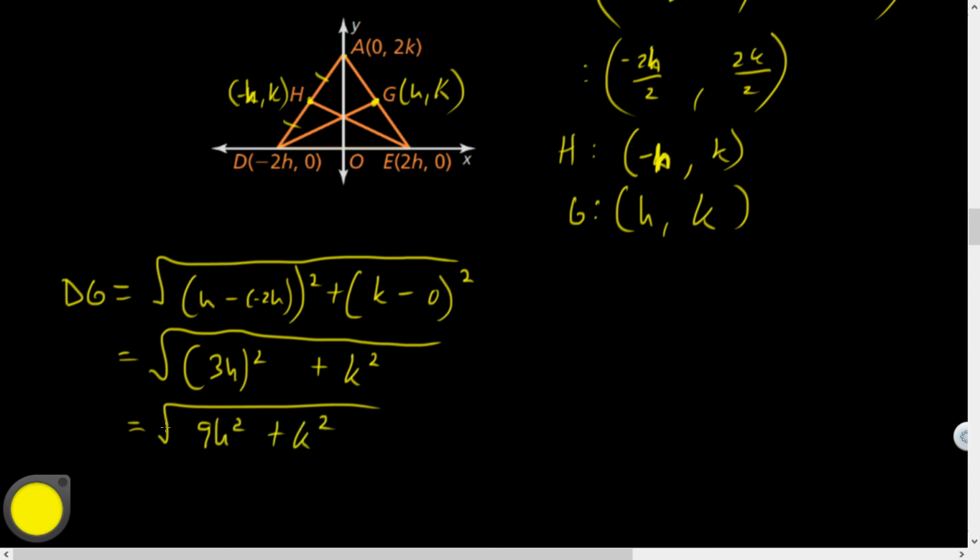Question, can I rewrite this as 3h plus k? Super illegal, actually. Super illegal to do that, but calculus students will make that mistake as well. You cannot distribute an exponent or a radical over addition, so I cannot distribute the square root over both of those components. So that is a no-go. No-go. Let's find the value of EH.